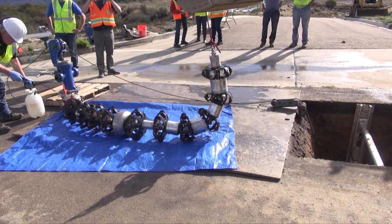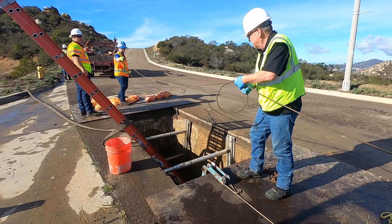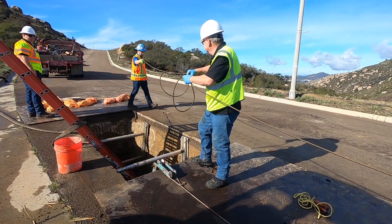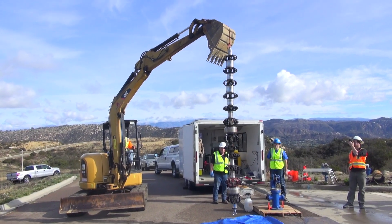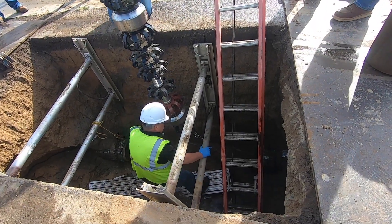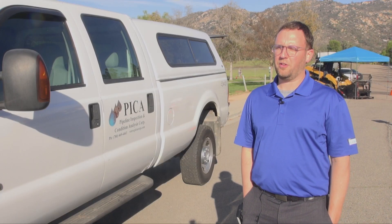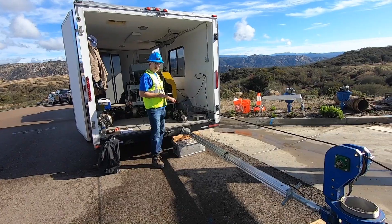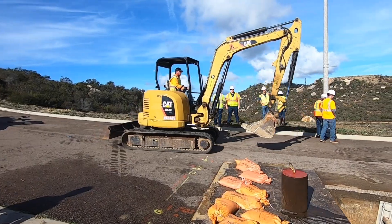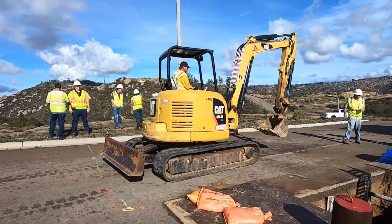In general, our inspections cost between five and ten percent of the capital replacement cost of the pipelines we're inspecting. And we often find that less than three percent of the pipelines that we inspect need to be replaced. Sometimes if there are breaks in certain areas, it could be an easy assumption that those are the bad areas — but that's not necessarily the case at all. In some cases, other parts of the pipeline further away and in different soil conditions may be in much worse shape, and then the resources can be focused to the areas that actually need the repair and replacement.